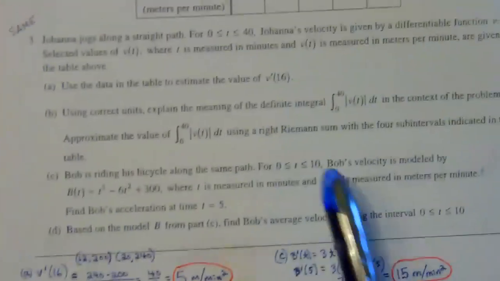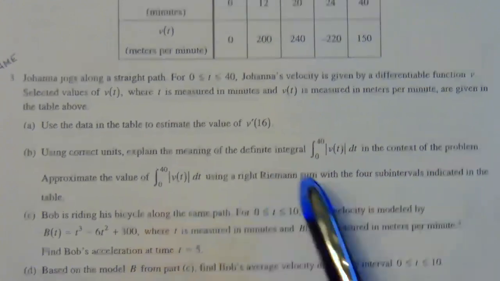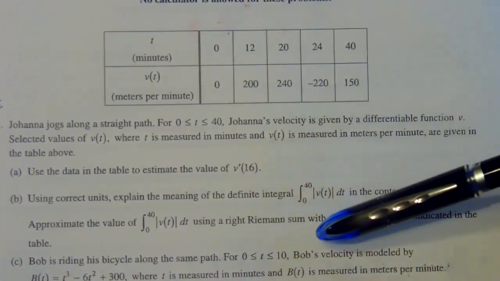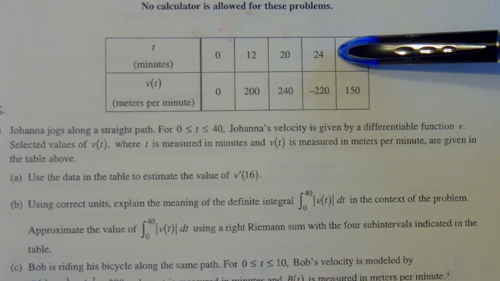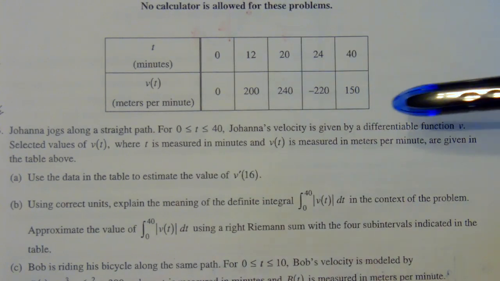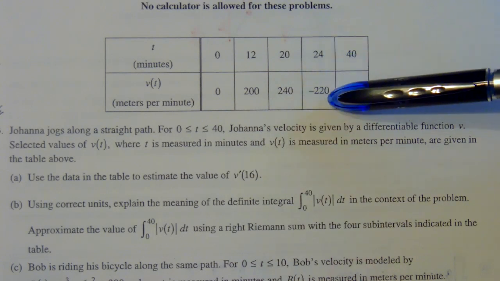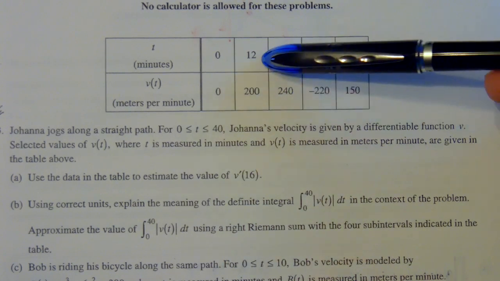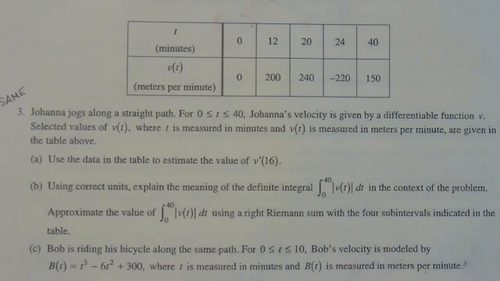And then to approximate it using a right Riemann sum. So let's pretend for an instant the absolute value bars aren't there, and you have to do a right Riemann sum. A right Riemann sum means you start at the right side of your interval. That'll be your first height, and then this would be your first base. So if I'm doing a right Riemann sum normally, I'm going to go 150 times the distance between 24 and 40, which is 16, and then plus the negative 220 times 4 plus 240 times 8 plus 200 times 12. The only difference is instead we have the absolute value bars. So that just means if you have the negatives there, make them positive. But if those absolute value bars are not there, you would include those negatives as part of your answer. So I just wanted to mention that.